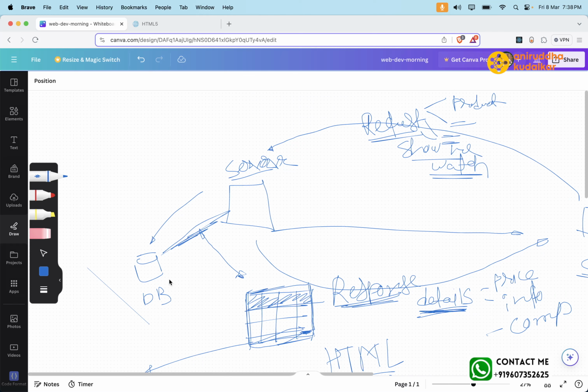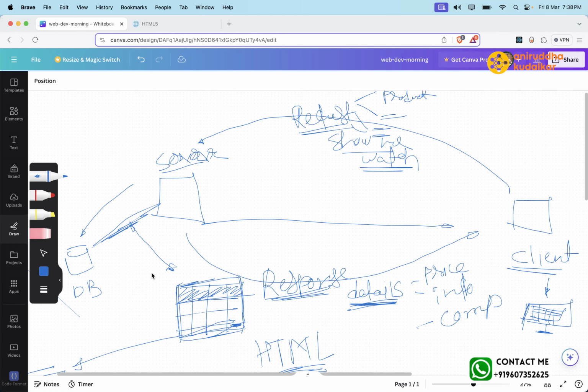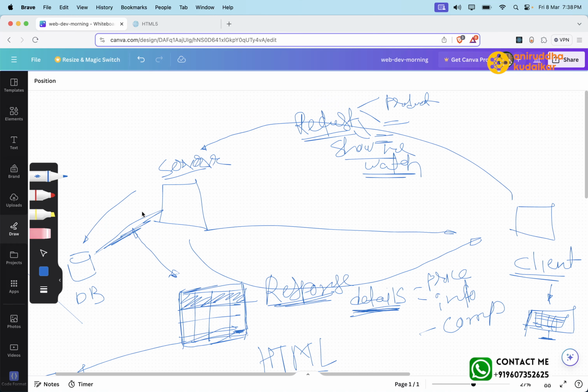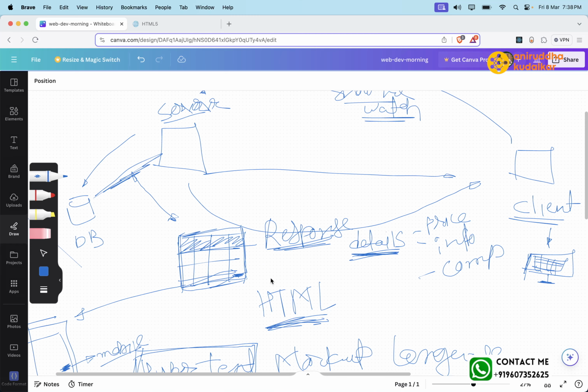Nowadays there are a lot of techniques like a REST API. I told you, we'll talk about that. It's beyond the scope of this HTML right now, but we'll talk about that. For that, you need to learn backend development. So this complete HTML is a complete front end part. If you want to learn how that connectivity happens, it is in Node.js.